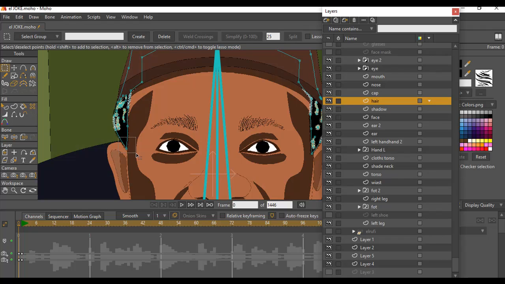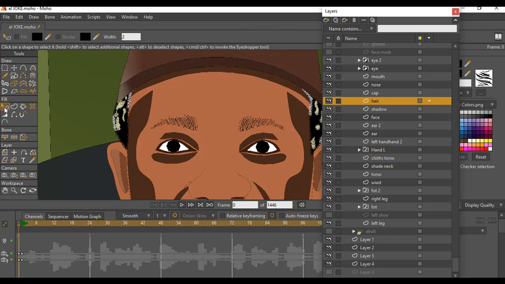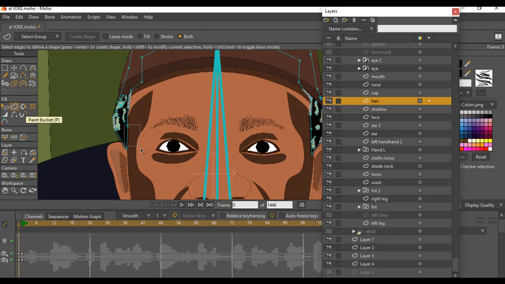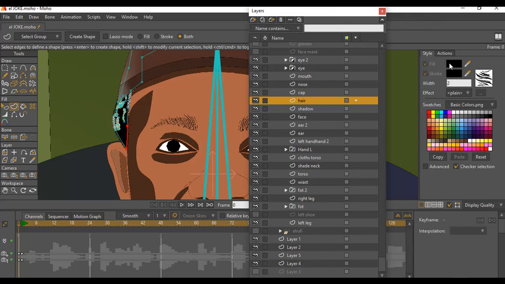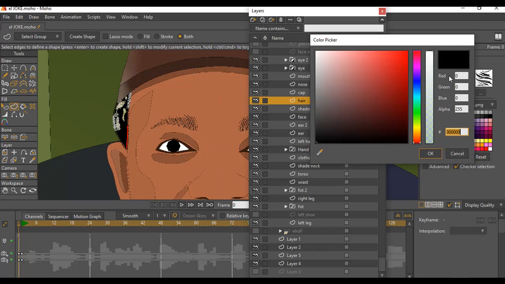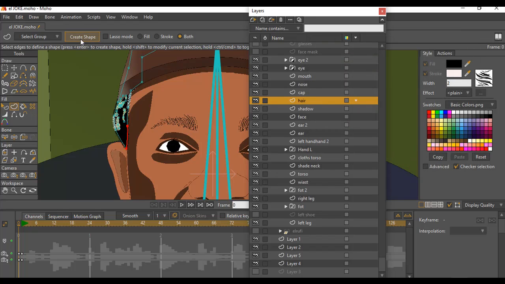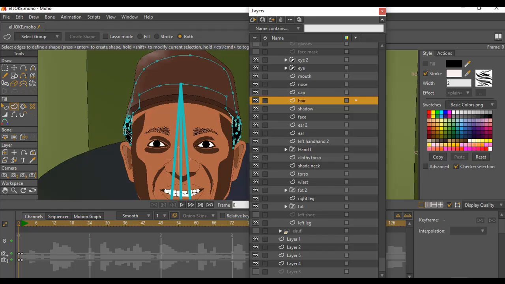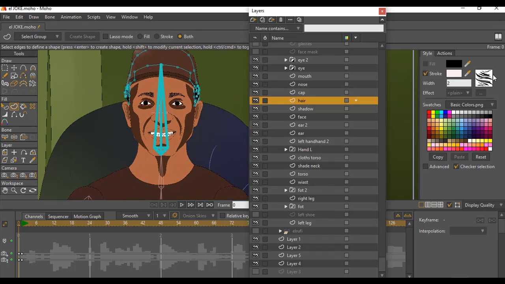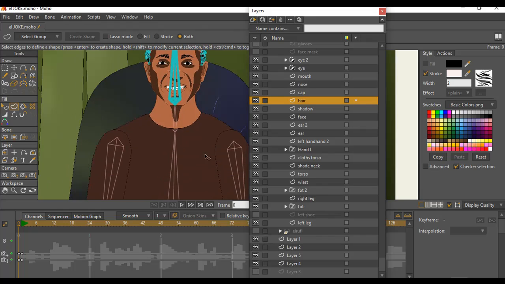I could highlight this part, let's say from this part to this part, and all I had to do was go in here. I'll click on this create shape tool, select this shape here, then I'll come to my fill tool for the line width, and I'll change it to white or whatever color I want it to be. Then I'll hit OK, and I'll create shape. So automatically you can see it turns to white. Alright, and it just blends. Since it's a brush tool, everything just looks okay.